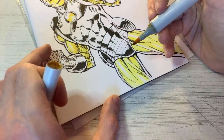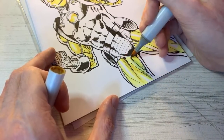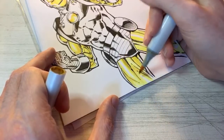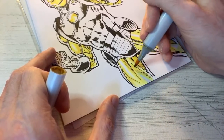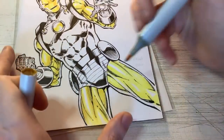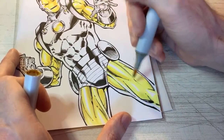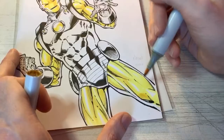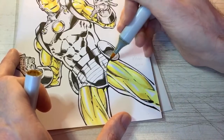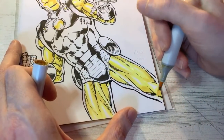I'll come down and do this for the legs. Am I going to do a background? Yes, I do have plans on doing a background element here for Iron Man. It's going to be more color-based, but I have some ideas of what I want to do, and I'm very excited to share with y'all some of the tricks I plan to do for the background. Because I've definitely been thinking about that. I had that in mind when I started putting this pose together. So once we get Iron Man all colored up, we'll move to the background and we're going to detail out the background some.